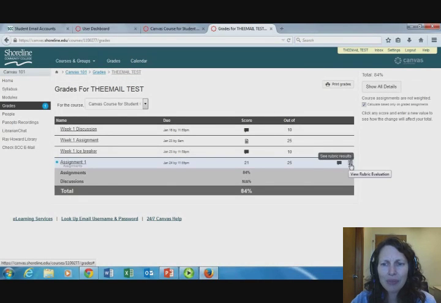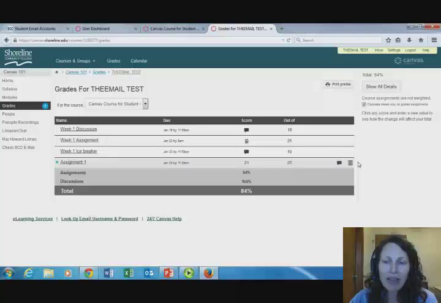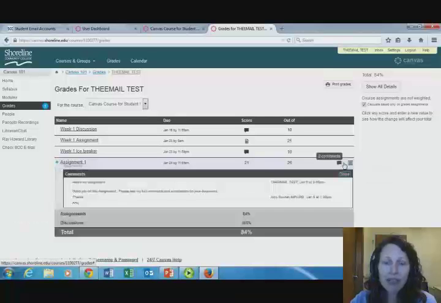And what's this? Well, this little tiny icon represents that rubric that I just showed you, or a rubric like it. That means there's a rubric with this assignment and your instructor has graded you using it. So there's 2 ways to see more information. Well, there you go. I bumped that, so you can click on that.